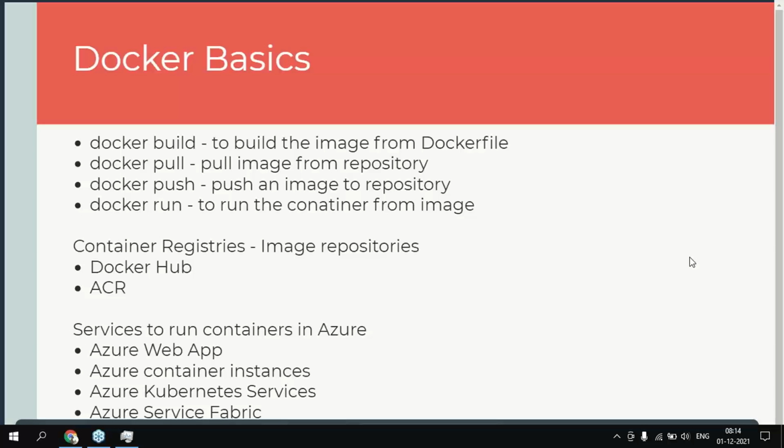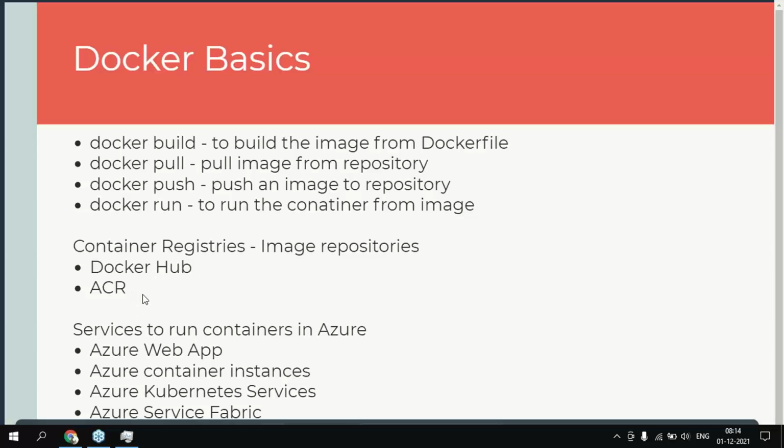But where is it connected with Azure? So these are all container registries, like Docker Hub and ACR. You are just using those as the image repository.